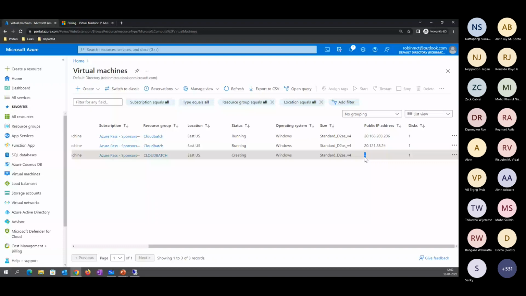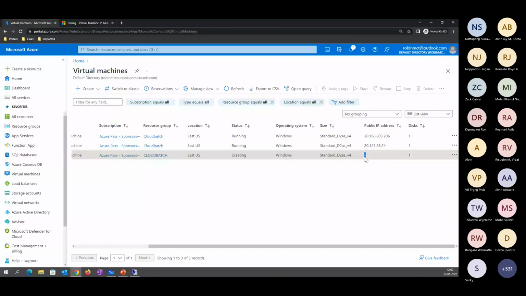Now I'm getting a second question. Mr. Suman was asking this. For example, I already created a VM with a public IP address. You may be able to see in the portal you have two VMs configured with a public IP address here. So how will you remove that? The right terminology in the cloud is called disassociation.